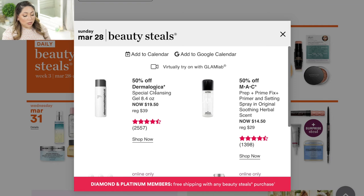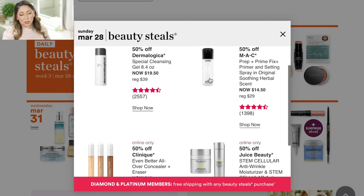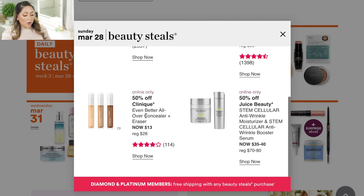On March 28, they're having 50% off on Dermalogica — those cleansers are really good and I really like that skincare line. They're also having 50% off on MAC Prep and Prime Fix Plus. I love Fix Plus and have owned so many over the years. It sets your makeup, hydrates, makes your makeup last longer, and I use it to wet my shadows. Also on this day is the Clinique Even Better All Over Concealer and Eraser — it's not super full coverage but it's creamy and feels very nice under the eyes.